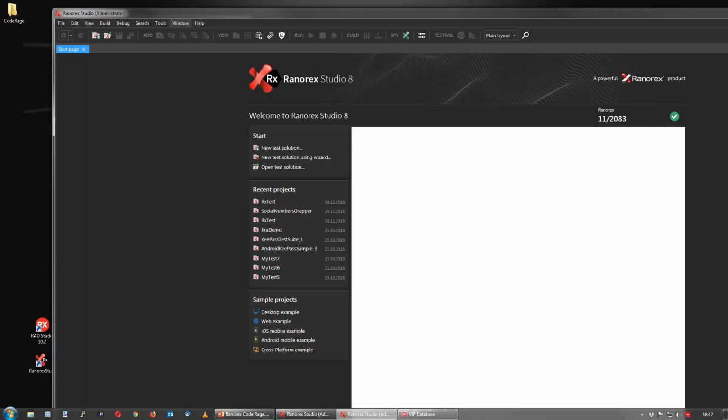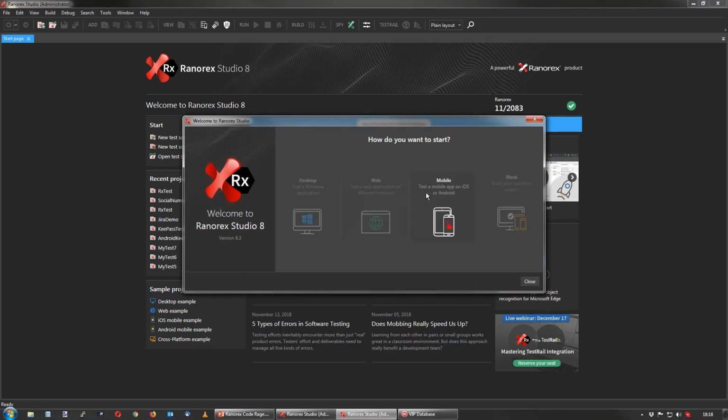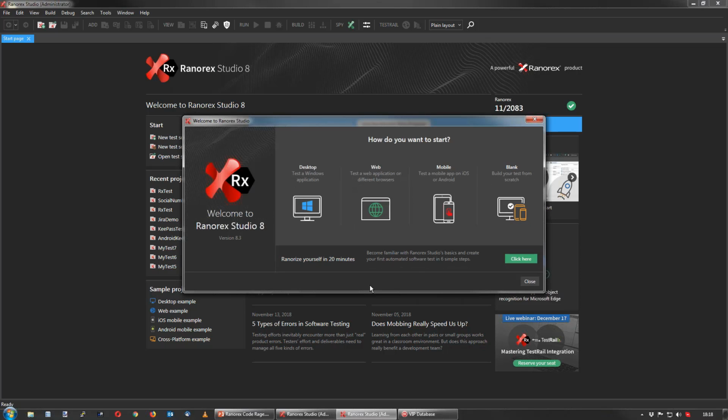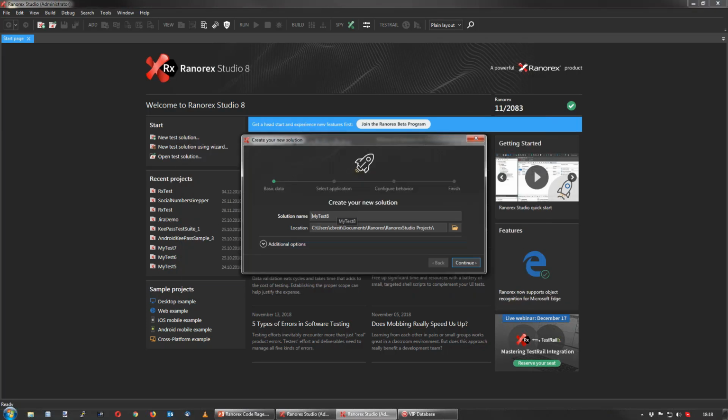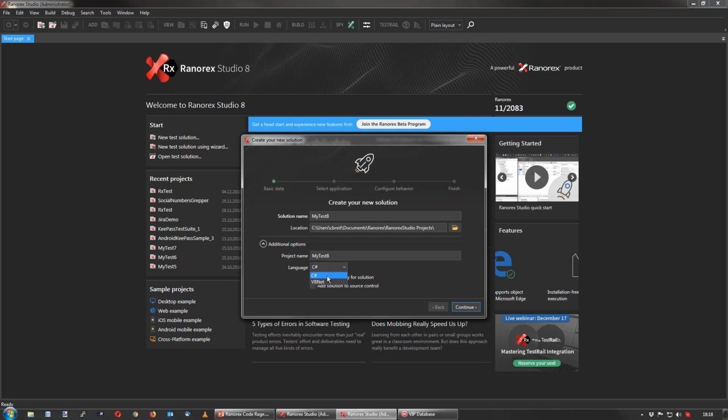Okay, let me close Ranorex Studio, keep this application open here, and open Ranorex Studio now. This is the tool that we create. This is how Ranorex Studio looks like when you start it. It's just one difference if you would start it the very first time, there this new solution wizard would get open. Now let me show you how Ranorex works. In this case, we would like to test a desktop application. I select desktop. Then Ranorex already provides you some settings, such as the solution name with the location. You can then also even automatically add to source control, switch from C# to VB.NET. So the language in the background is either C# or VB.NET.